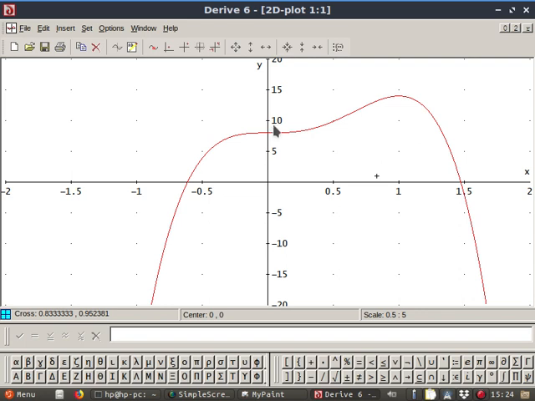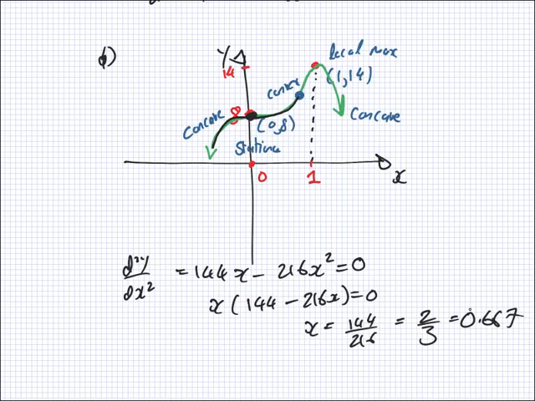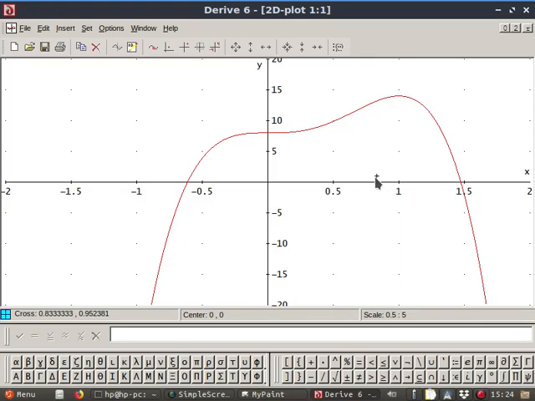Okay? Wouldn't the second inflection be more around 1 rather than like 0.75? No, because we worked it out exactly. It was 0.667. So it's literally right, like, here. Okay? It still looks like it's going up. No, inflection points are switching between concave and convex. It's not about going up or down.